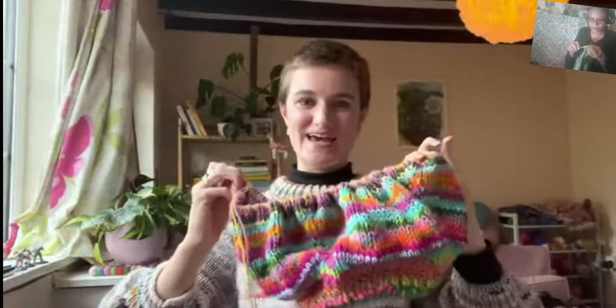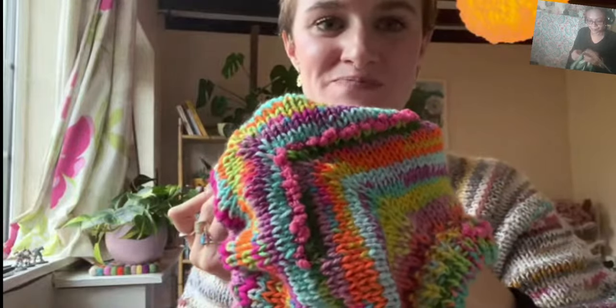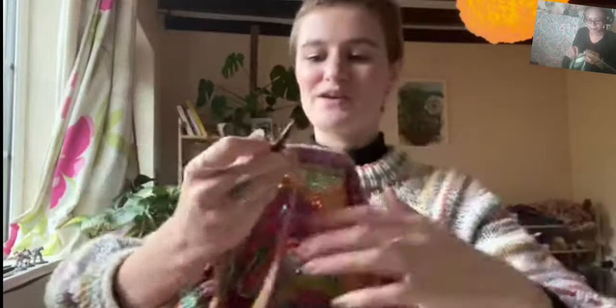Okay, it's another new day. I've completed my raglan shaping now. So we've come to a point where we've completed the amount of shaping rows that it says in the pattern, and you can really start to see your raglan seam forming now. And again, if you've lost track of how many rounds you've done, you can just count the holes next to the raglan seam, and that'll tell you how many rounds of shaping you've got.